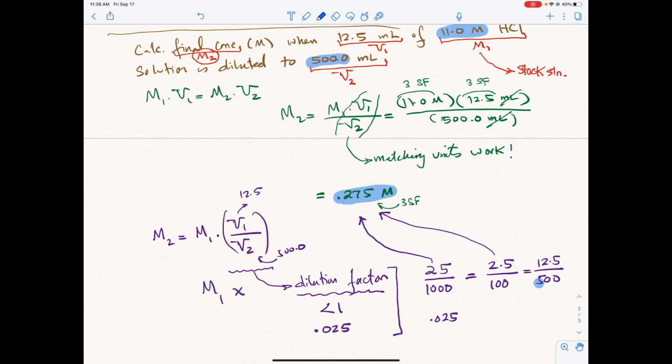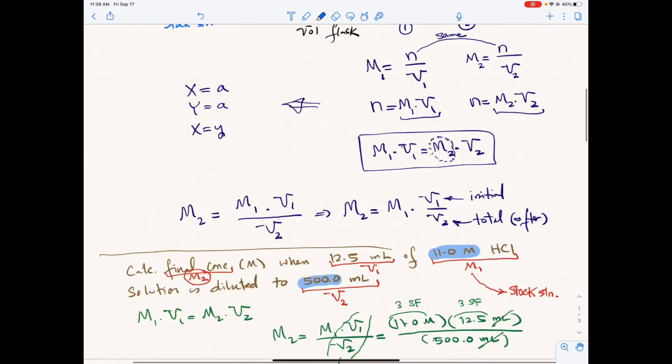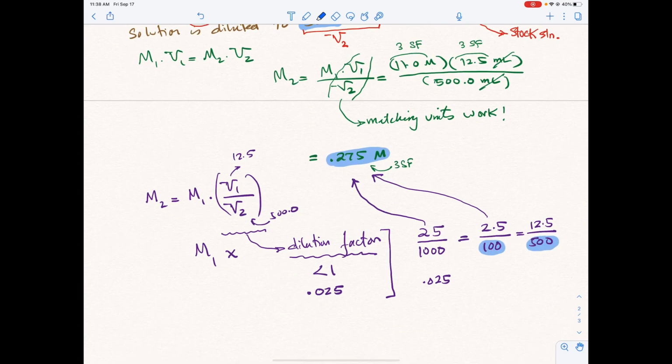Because it really depends on how much volume we want. If I want 500 ml of the dilute solution, I need 12.5 ml of the concentrated to pour into my volumetric flask and then dilute. If I need 100 ml, maybe I don't need so much. Maybe I don't need 500. Why waste it? I only take 2.5 milliliters of the stock solution and dilute to 200. Or I might need a lot more. Then I take 1,000 as a basis of total volume, and in that case, I need 25 ml to 1,000.